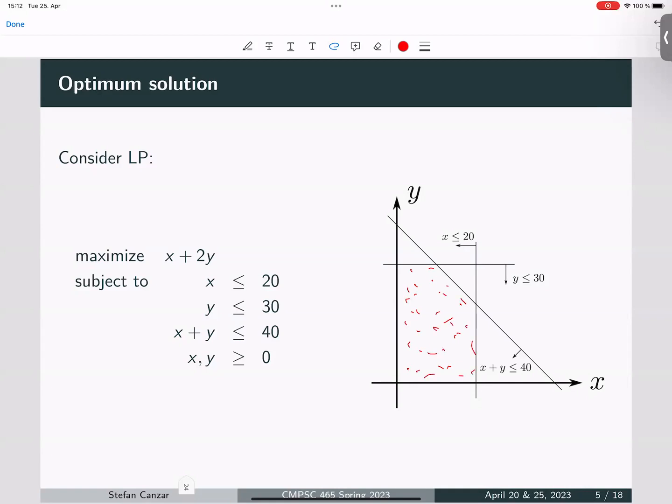Okay, so all feasible points, all points that satisfy all three constraints, including the non-negativity, will be lying somewhere in this polytope, or in this intersection of half spaces, let's say. So every time we have a line, we have one half space, and we take the intersection of these half spaces to get this region of feasible points. So somewhere in there is the point that we're looking for that maximizes this and satisfies all these constraints. And that's what's called a feasible region.